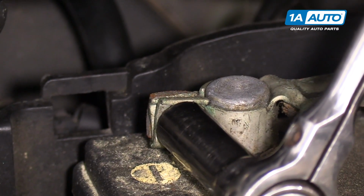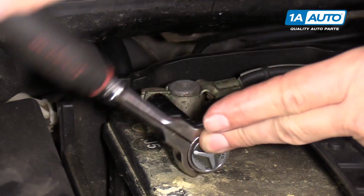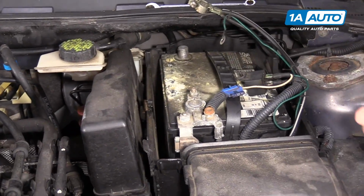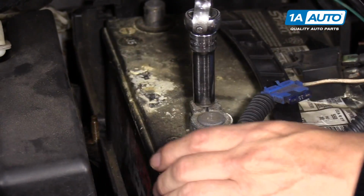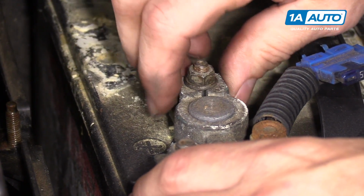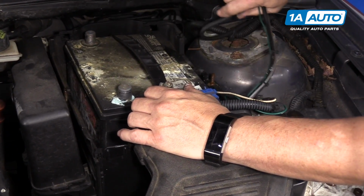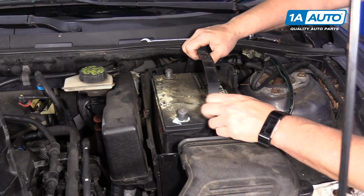Always disconnect the negative first, then the positive. Loosen that up, let's take it right off. Then we're going to disconnect the positive. This is a 10 millimeter bolt here. No need to take that all the way out. We just want to loosen the wedge part of it. Wiggle it, pull it off. And try to tuck everything up out of the way here. Now it's clear to take the battery out.